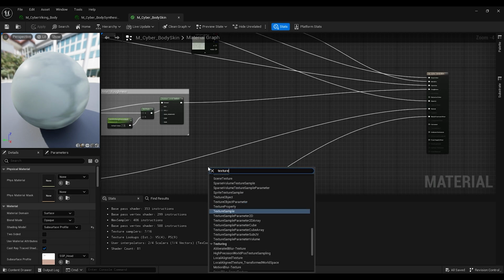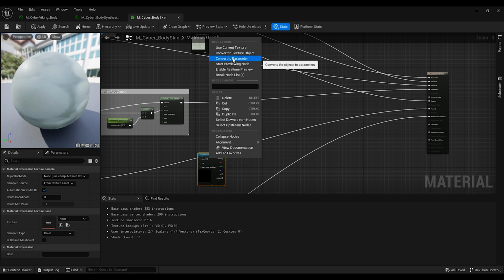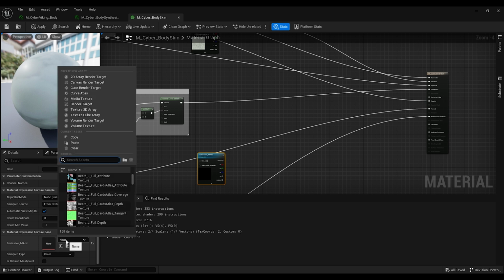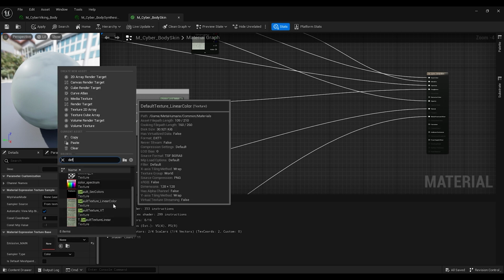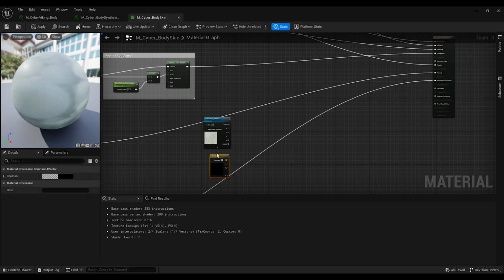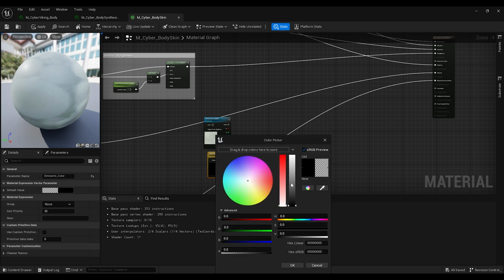Now we will create another texture sample. Convert it to parameter and name it emissive main. Set default texture to the default texture linear color. Then while holding number 4 on your keyboard, we will create vector 4, convert it to a parameter and name it emissive color. Set default color to white.